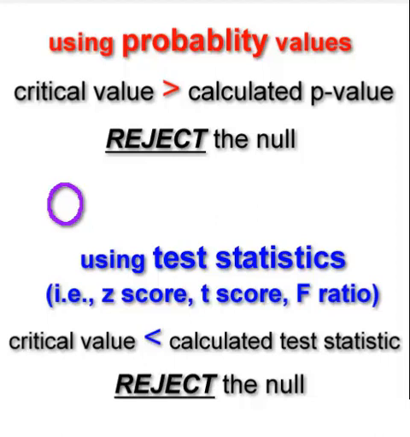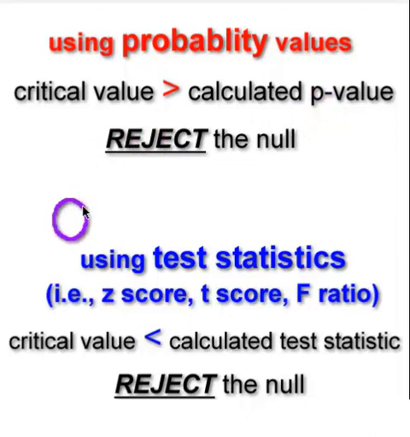There are two different ways to test a null hypothesis. In beginning statistics courses, introductory statistics, we teach students to find the z-score and then look up its corresponding probability value. In this case, if the critical value, normally 0.05, is greater than the calculated p-value, you reject.